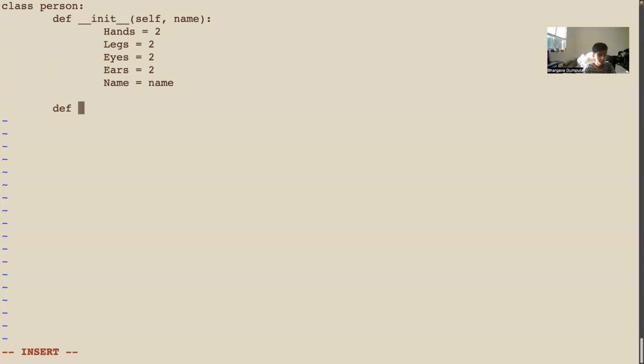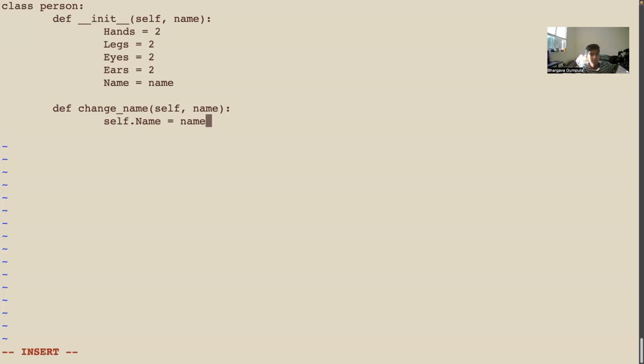Let's say we define change name. Now we have a function to change the name. We need the self, obviously, and also the name we want to change it to. Then you can say self dot name is equal to name.